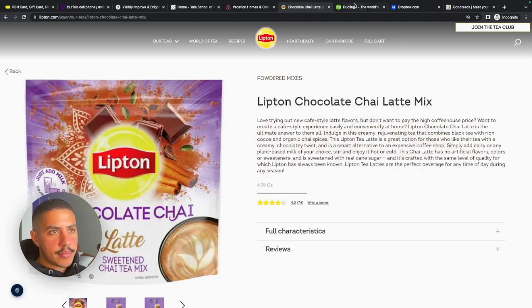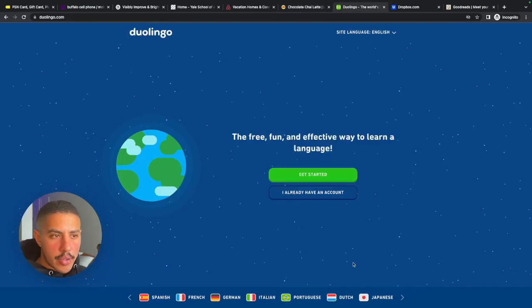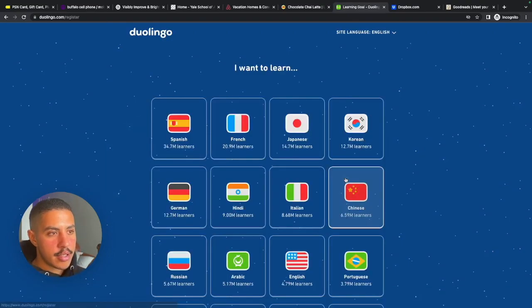Next website, Duolingo. Duolingo is a website that does onboarding very well. So I've landed on the page. I already know this is Duolingo, clearly a language website. This is clearly my primary action, and this is my secondary action. So I don't even need to scroll. Right when I land, I know exactly what I'm going to do. I'm going to click Get Started.